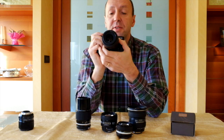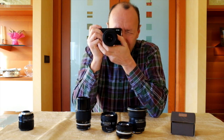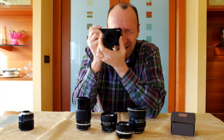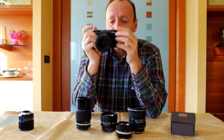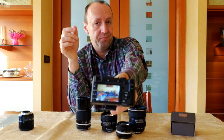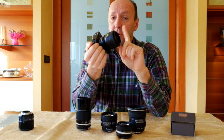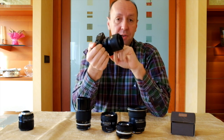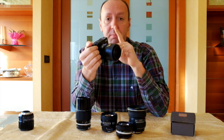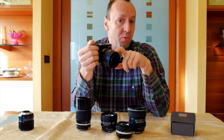So let's take a photo. I'm setting the aperture to the widest one, which is f1.8. Framing, focusing, and taking a photo. Looks good. Notice that I focus it manually. That's because this adapter does not support autofocus. You need electronic coupling between the camera and the lens for these autofocus lenses to actually work.